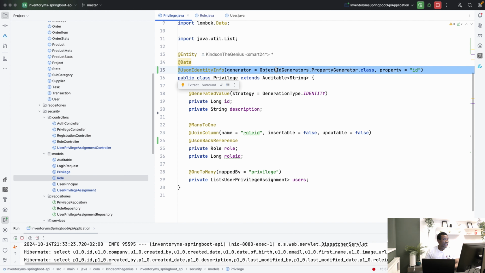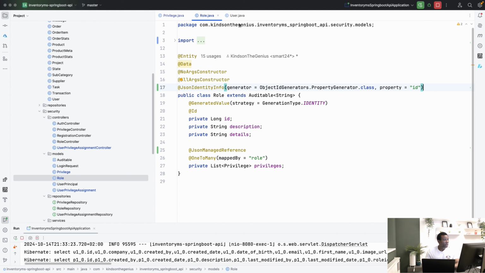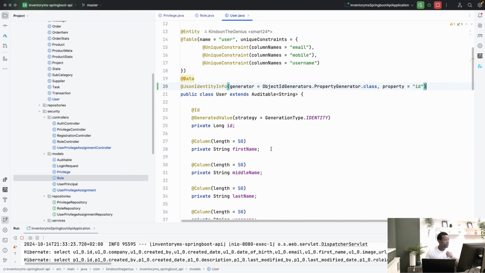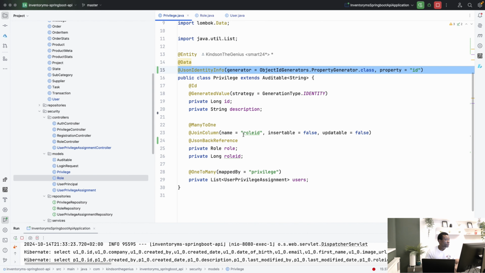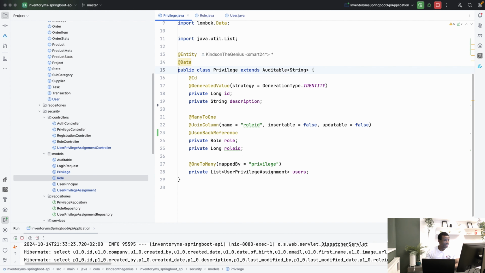So we are going to copy this across to all our classes that we use for mapping. I'm going to paste this in all the classes. Okay, now let's run the application and see. Oh, one more thing. Let's go back to privilege. In the case of the privilege, we are going to ignore the user privilege assignment, so here I'm going to add @JsonIgnore. If you can't follow all this, you are free to get the complete code after I check it in. It's a bit tricky to know exactly when to do what, but just follow exactly the procedure I'm following right now.